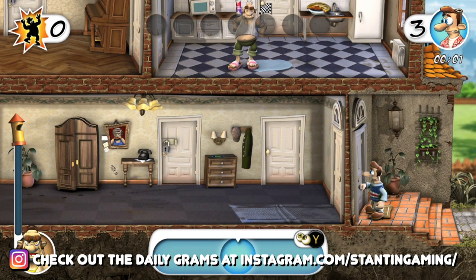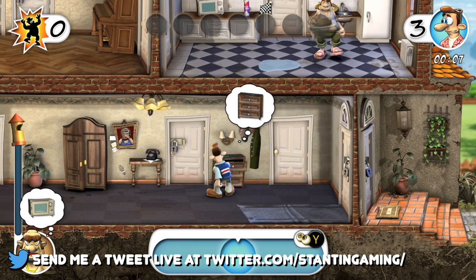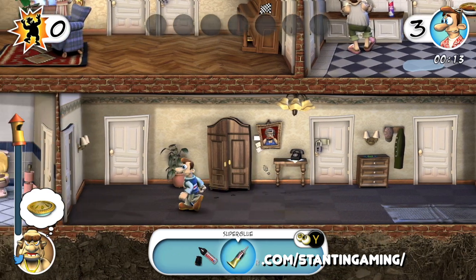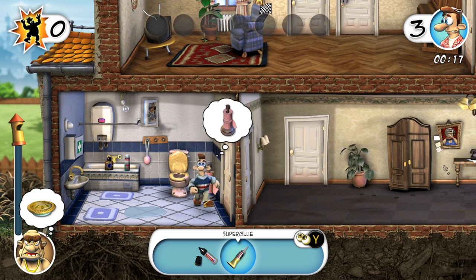Now, we are back here to try to prank up our neighbor a little bit more. But before we do anything, let me try to see if we got something in here. There we go, super glue and a marker. Let me go really fast in the bathroom here and try to figure out what we gotta do next.